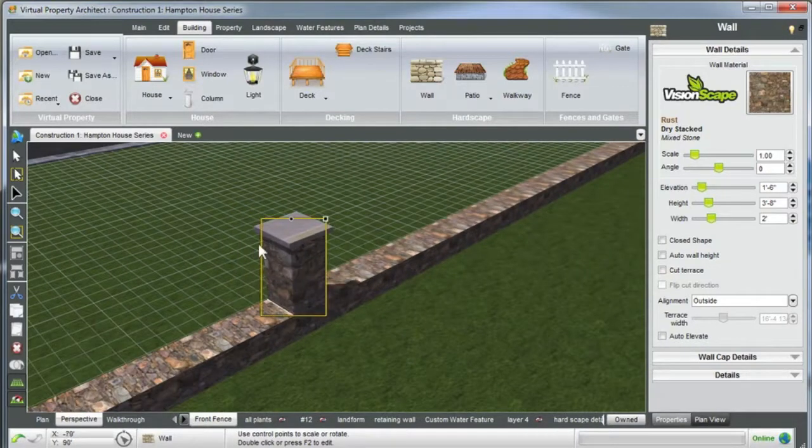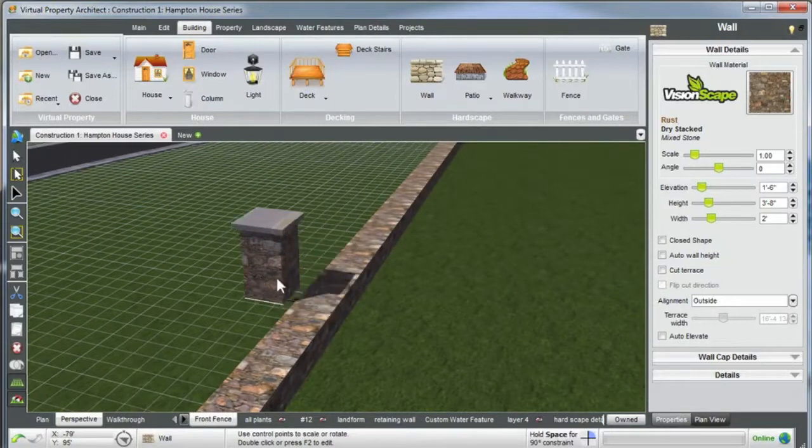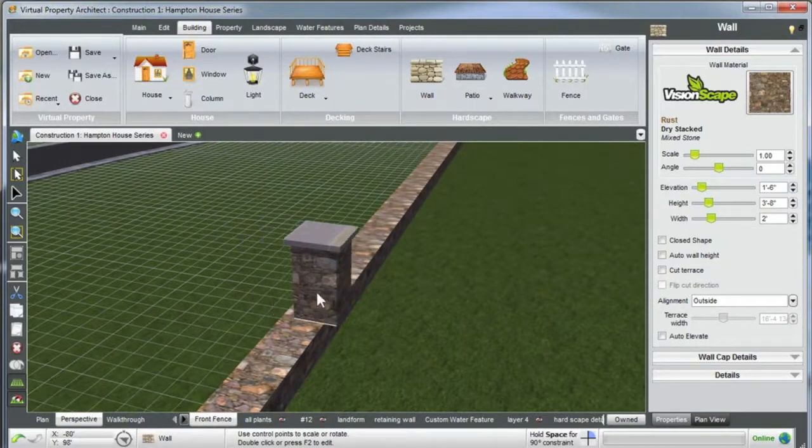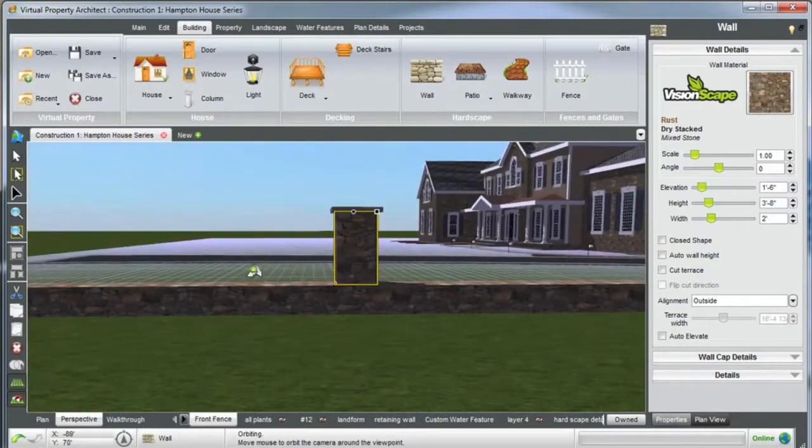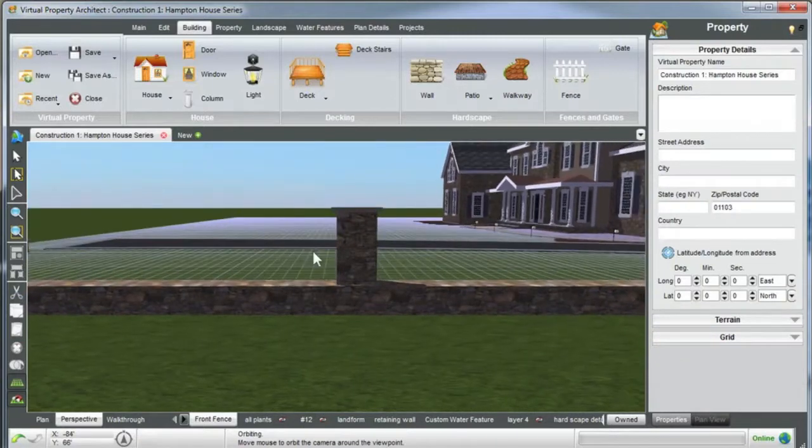All right? So it's just going to help you in the future, especially with copying and pasting. But because of our grid and our snap tool, we know that it's going to always snap right to the grid and fit on top of our wall there. All right? So let's go now and go back into plan view and copy and paste.